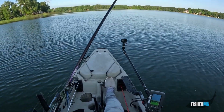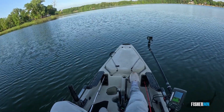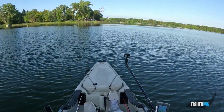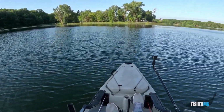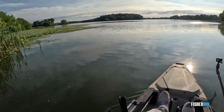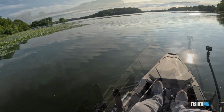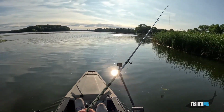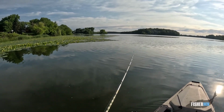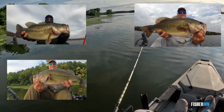Well, I'm sure some people do great on this lake. But we got a lake down the street that produces pretty well. We tried it, got a northern, got a small frog bass, and we're gonna go on to the next lake. Just wasn't feeling it at Lake 1, so we've come back to a familiar place. I haven't been here yet this year. We'll try for a landing monster right off the bat, and then we'll see what the lake has to offer. It's already in its midsummer green phase, I think. But man, this lake has some giants.